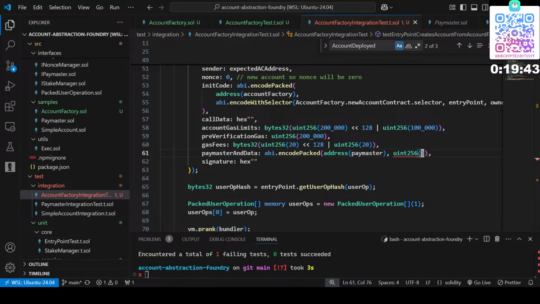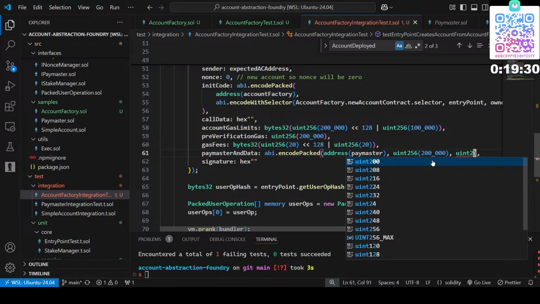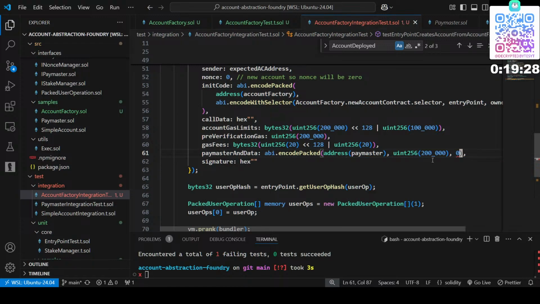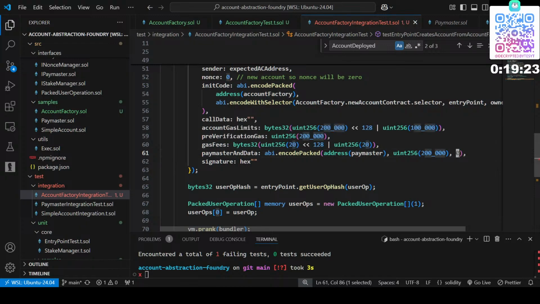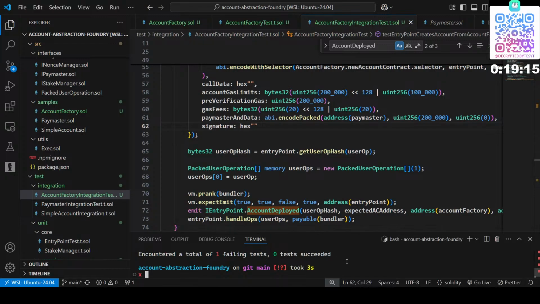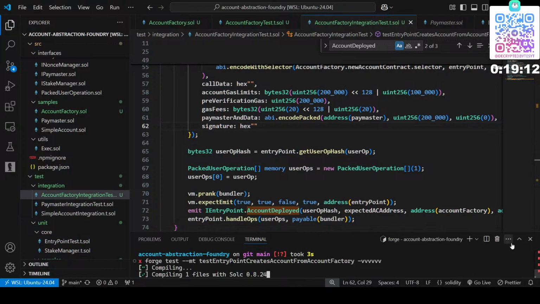Oh no, it is concatenation, but it's not the 16 byte, 16 byte kind of thing. So let's say 200,000 and then uint256, or we can say just 0. Okay, that doesn't work because we need an actual type. Okay, let's run it.